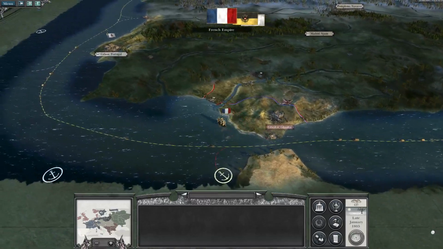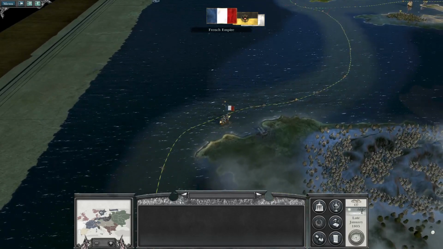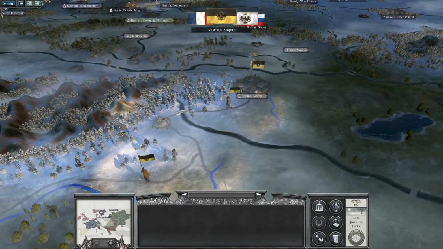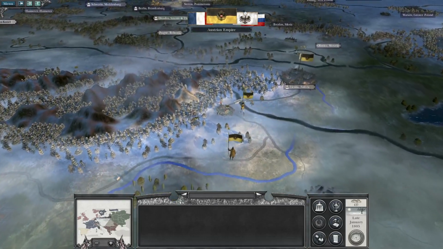I see the French are starting to grab some trade posts. Ooh, I might actually engage that fleet if it comes close enough, because that's a pretty small fleet. I could probably wipe it out with no casualties.